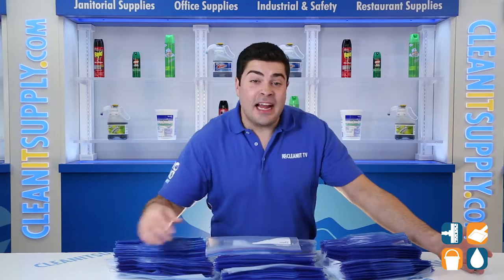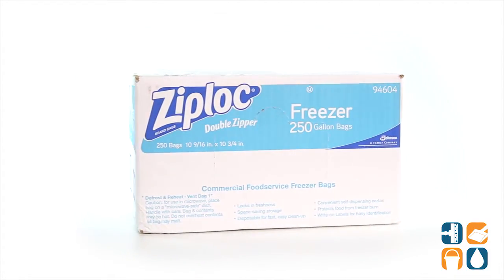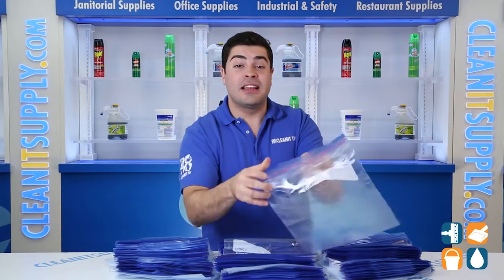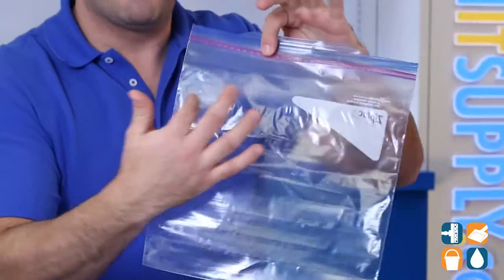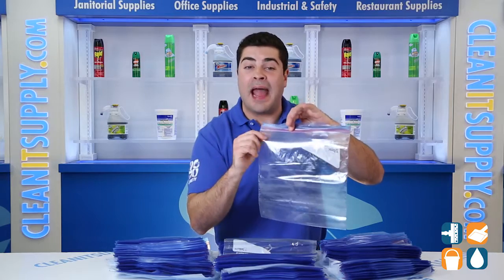Featuring the Ziploc 94604 Double Zipper 1 Gallon Freezer Bags, 250 Bags per Box — lock in freshness with these storage bags from a name you can trust. The Double Zipper opening locks out air and keeps your food fresh for longer. The Write-On Label allows you to write the date and storage info directly on the Kosher Certified Bag.